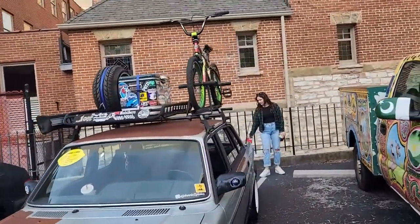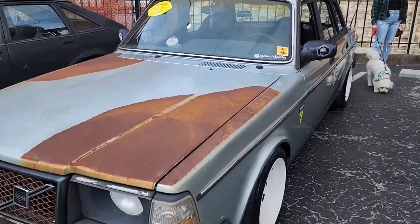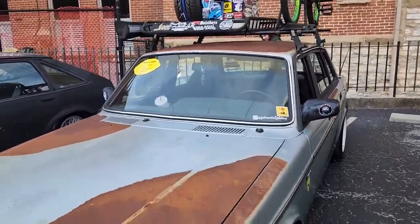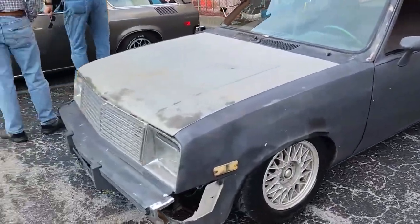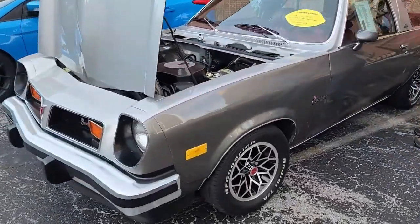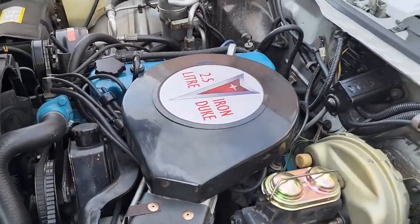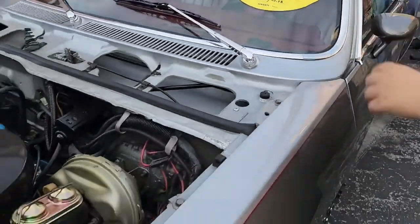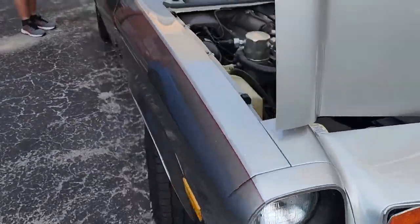You gotta have a bicycle when you drive a Volvo just in case it breaks down, see? And you can tell it's not a redneck driving it because the beer cooler would be on the inside of the car if it was. Yeah. Oh, a Chevette. Sweet little Sunbird. It's really nice little car. '78 Pontiac Sunbird Safari Sports Wagon. Really sweet little car. If you ain't in a hurry, don't care if you get there anytime soon.